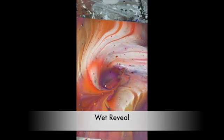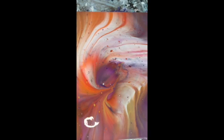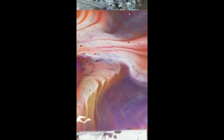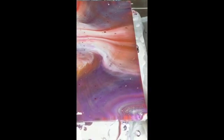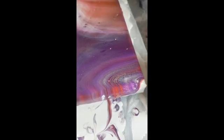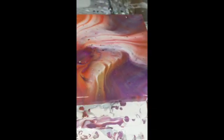And here's the wet reveal. It actually dried pretty similar, and when I finally seal the painting, I believe it will look exactly like the wet reveal. When we show you the dry reveal, it does look a little more matte because it's all dry. So I am definitely going to do a shiny coat on this one, because I do like how it looks when it's shiny.